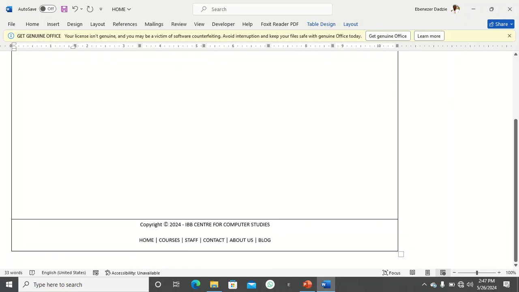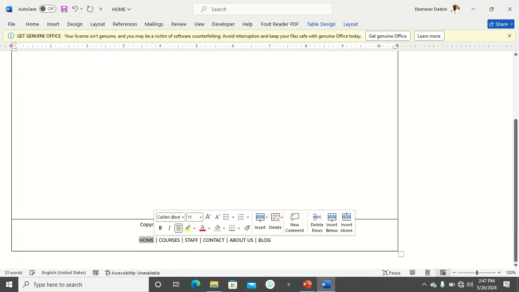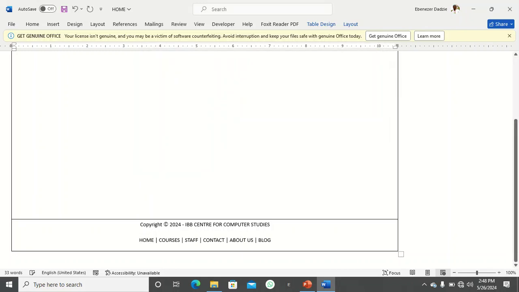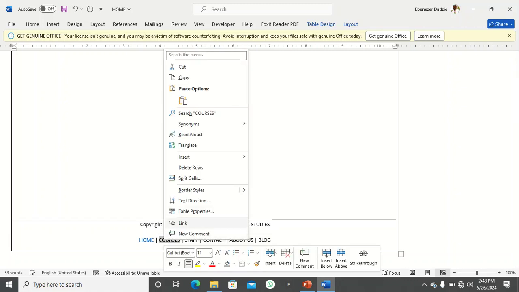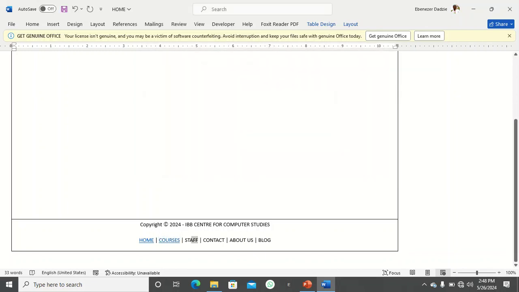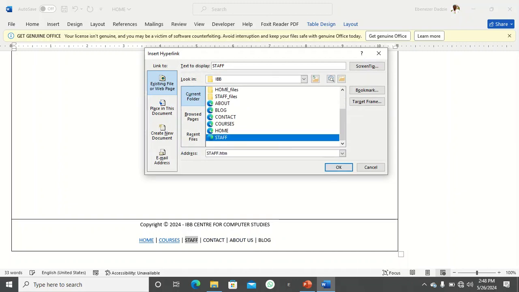Then you do the same thing to the button. I'll highlight the next one, search for courses, go to the next one, search for staff.